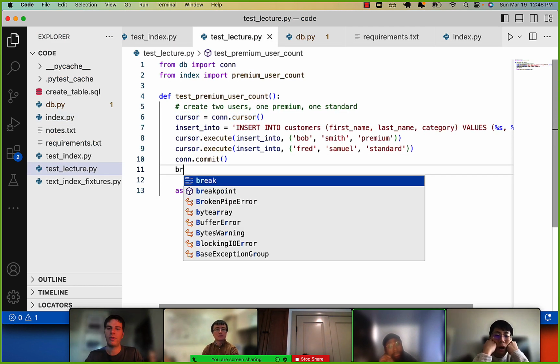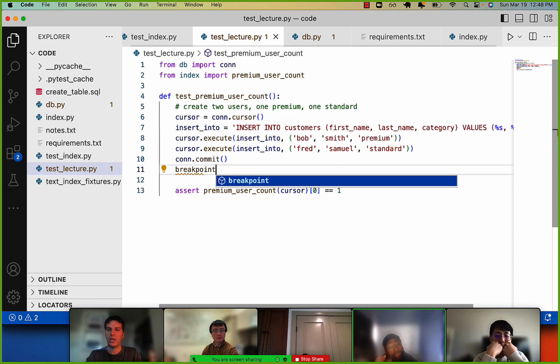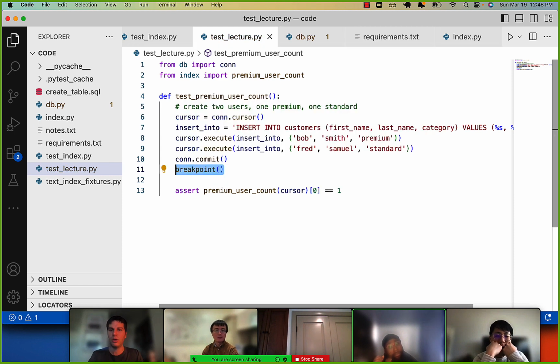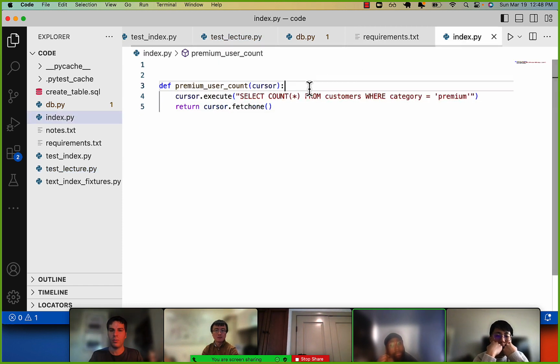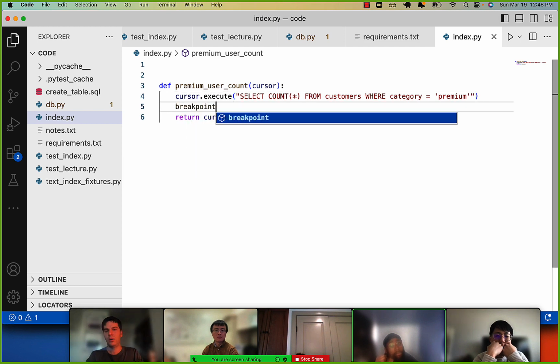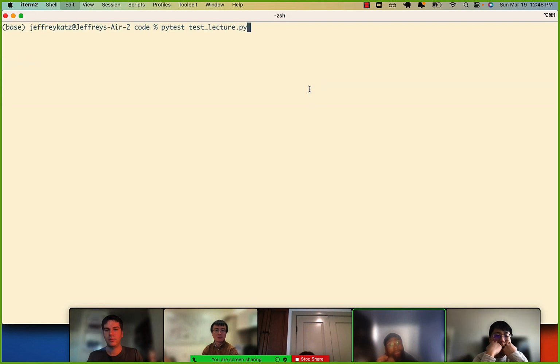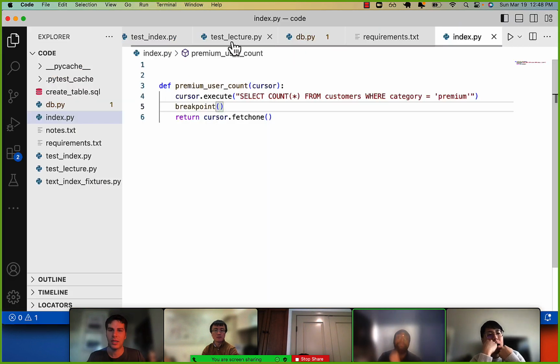If you ever wanted to check it, you can just put a breakpoint here or wherever you want. Let's just do that. So we're first going to hit a breakpoint in the test.